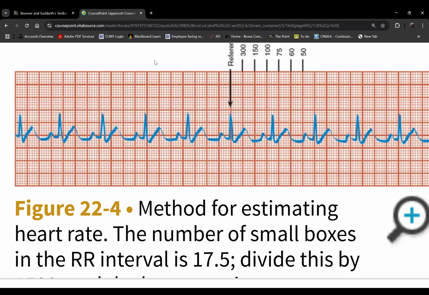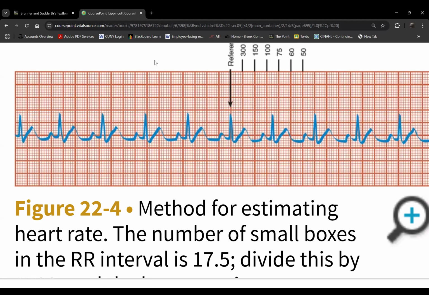So let's see, from this peak to that peak, is it occurring about the same? Let's look at the next P to P. Is it about the same? Okay, so let's say we assume it's going to be the same all throughout. Let's look at the two R's, or the two T's, from one R to the next R. Is it occurring about the same time? Yes, it is. So therefore, is this a regular rhythm? Yes, so you can use these three methods to count a rhythm like this one.